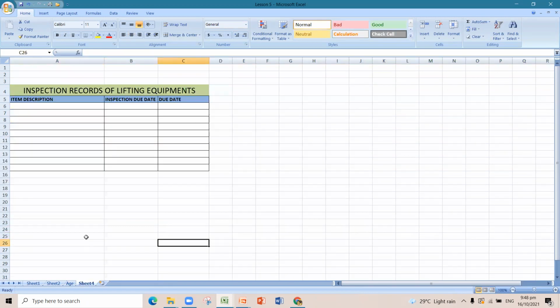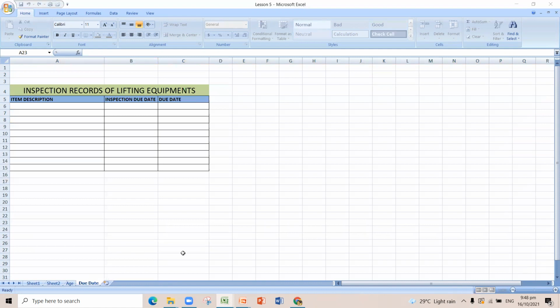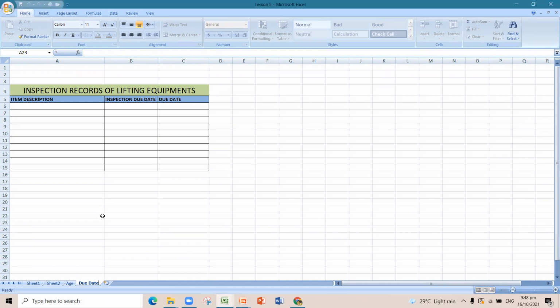Okay, so now we can look at another example. So I just rename. Hope you can recollect, we learned about how to do the rename. Do the due date. So I take an example of maybe I want to track all the due days.